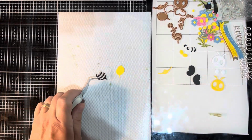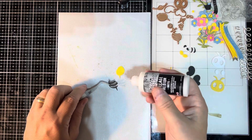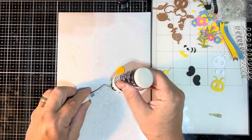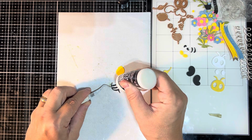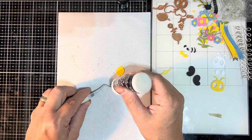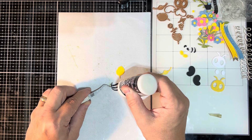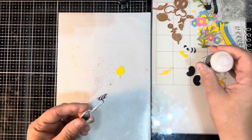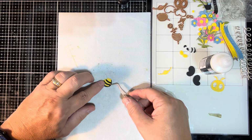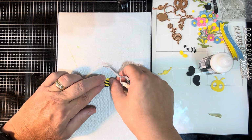All right, let's get started. I figured out a few things, and we'll talk about that as we go along. As I was looking at it and trying to figure it out, I realized that there is a method to the madness. When we were laying it out earlier, I didn't have it laid out quite right, so we're going to fix all that as we put this together, and we'll explain it and show you what we've got.